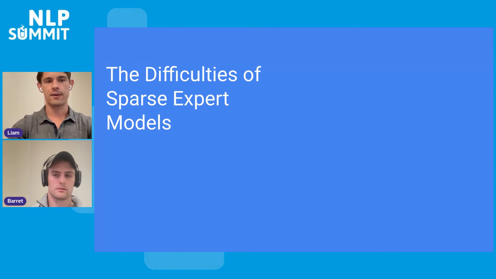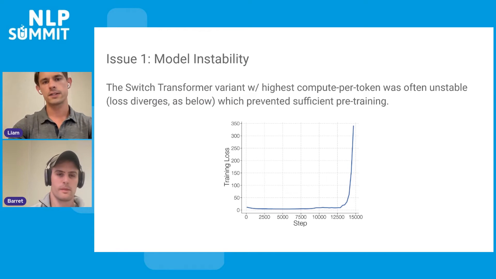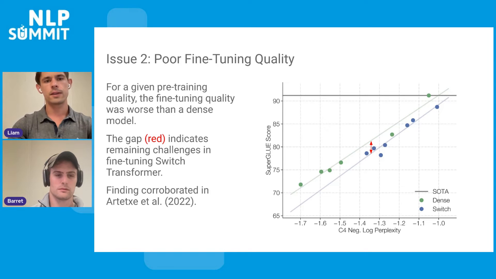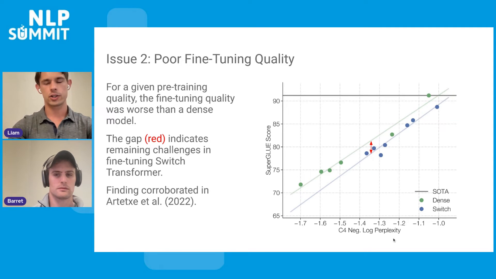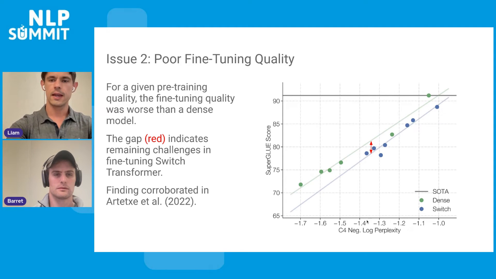However, these gains are not without difficulties. The first challenge is model instabilities — the training loss can become divergent after some period of training, and this can be more unstable than standard dense transformers. Second, while the best fine-tuned models are sparse right now, sometimes there is a gap between expected performance. In a scatter plot of negative log perplexity on the x-axis (upstream performance) versus SuperGLUE score on the y-axis (downstream performance), for a given perplexity, a dense model will often outperform a sparse model — though a sparse model often starts at a better perplexity, so it still often wins.